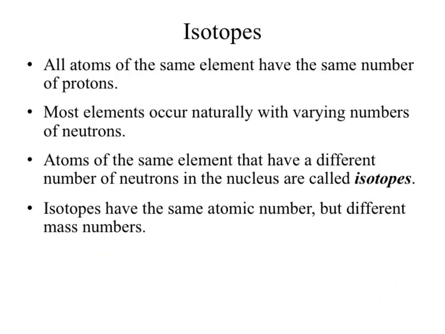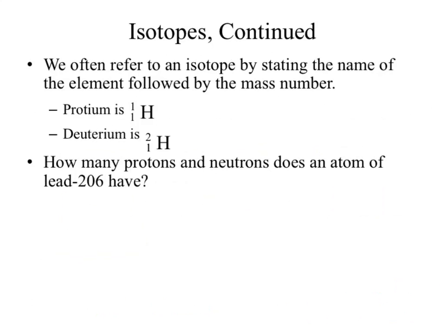But in most cases that you are going to be working with this semester, the electrons don't contribute to the overall mass. So what we're concerned about are our protons and neutrons. Isotopes are the same element but have different masses because of differing amounts of neutrons in them. One of the big classic examples, which is actually relevant for organic chemistry, is hydrogen.